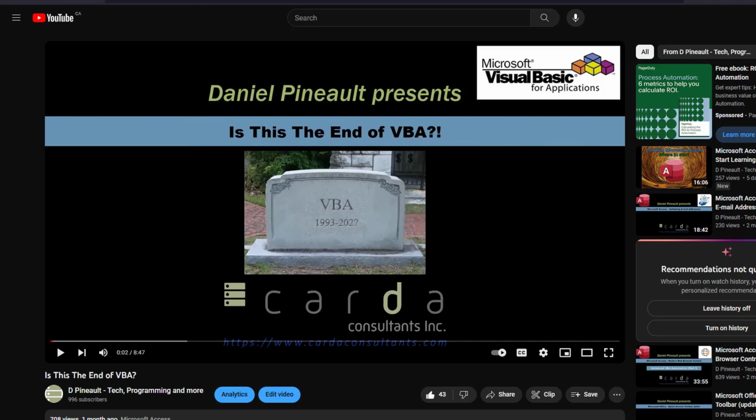Now, Access is somewhat the black sheep of the family, right? We don't have a web version of Access. Excel has a web version. Outlook has theirs. Word, PowerPoint. Access really is the black sheep. We're the ones that don't. So if ever VBA was going to disappear from other applications, it's obviously going to be the ones that already have web applications. And then they're going to be able to embrace JavaScript, jQuery, whatever other web language they want as their automation tool.